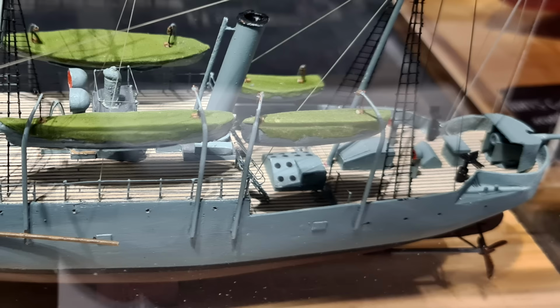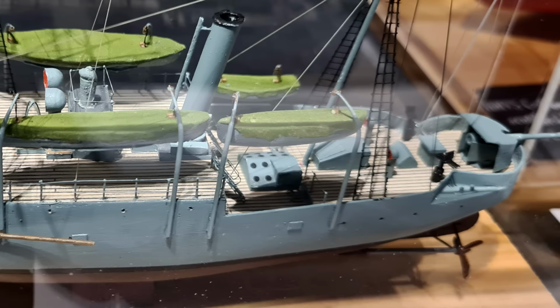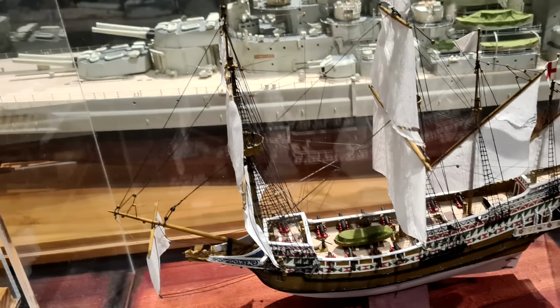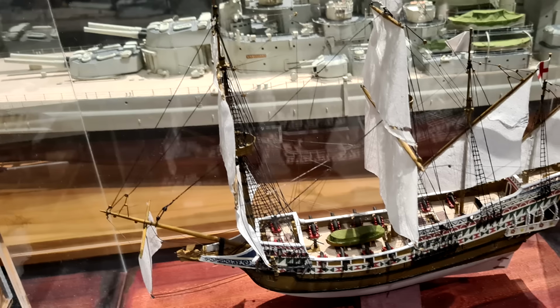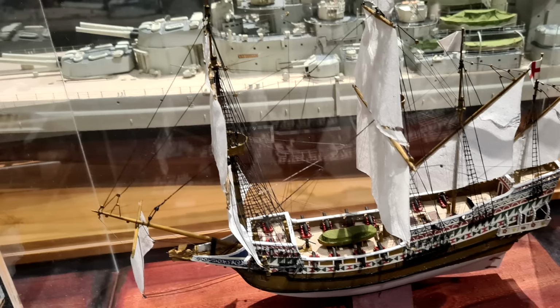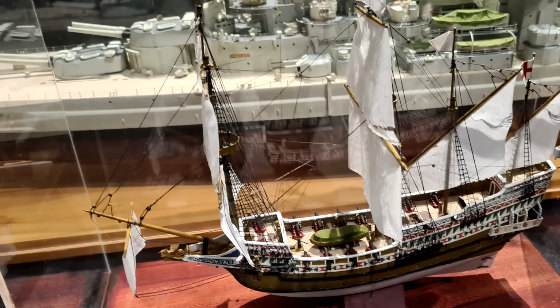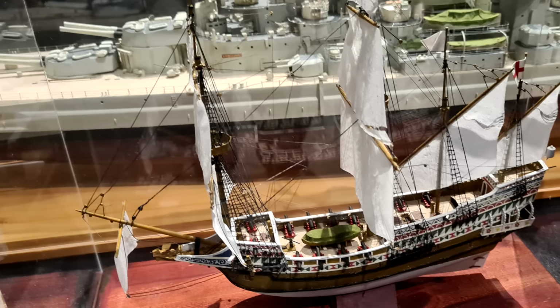So I've got the three books. The first one was sort of the ones that I had built at that time. And then the second one focuses on the Australian Navy. And then the third one was basically a catch up of ships that weren't in the first book that I've built since then. So yeah, if people want books, they can send me an email, and I can sort it out and send it to them.